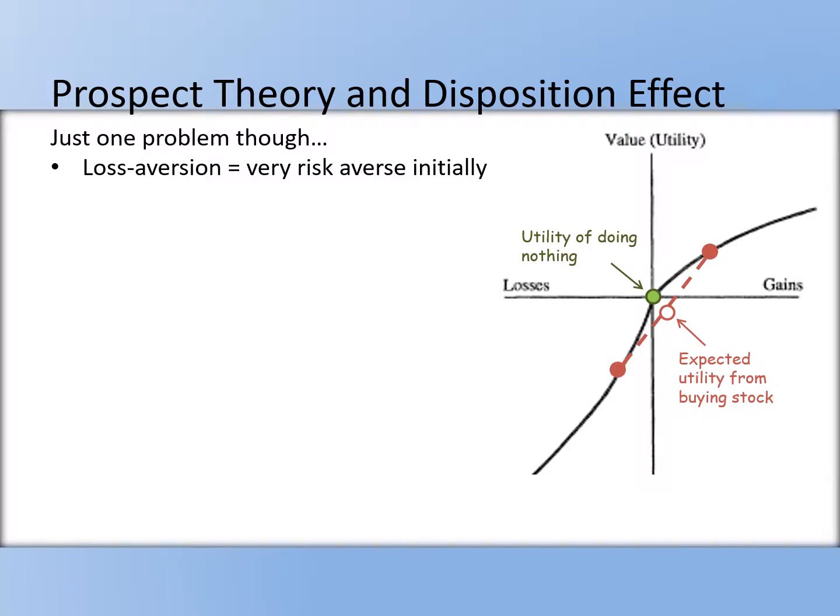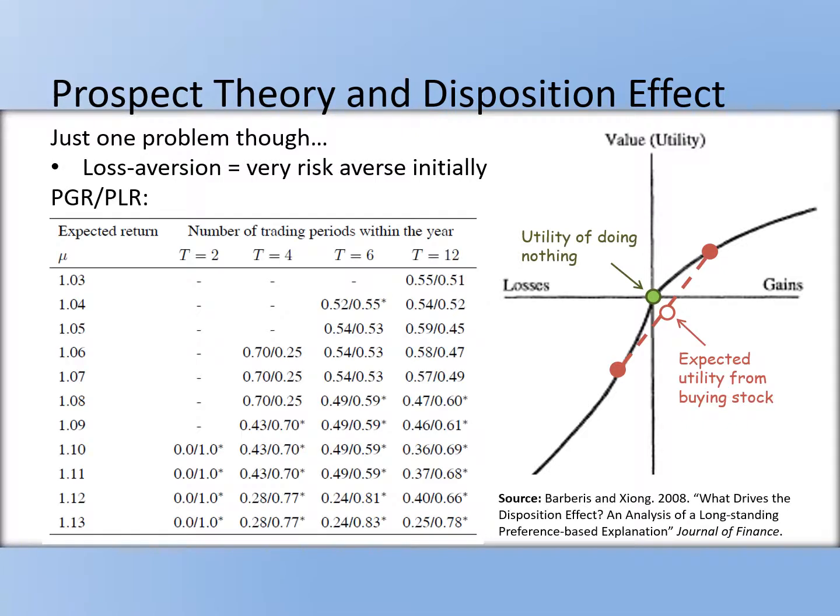Once again, what's happening is the loss aversion, the difference in slope. The difference in slope in the gain region and the loss region makes the individual actually very risk averse here. Intuitively, if I don't like to lose money, then I don't like the stock market unless it's very, very high return. This is the whole point of what we talk about, the equity premium puzzle. People are not investing because the stock market looks like it's very risky. So this is actually the equity premium puzzle. You need very high return to entice people to invest. So, right?